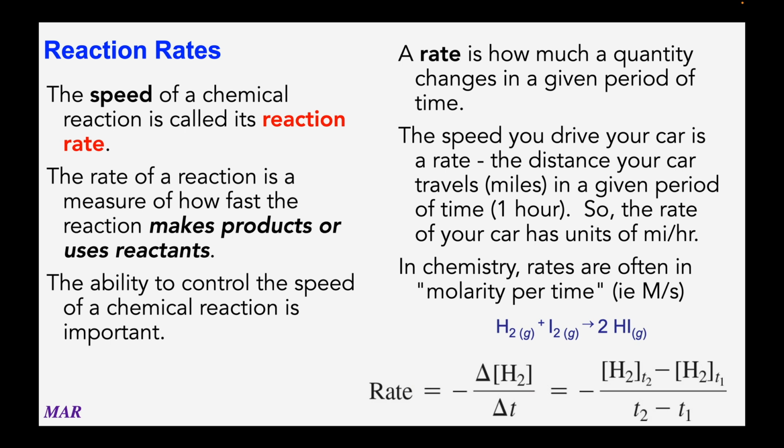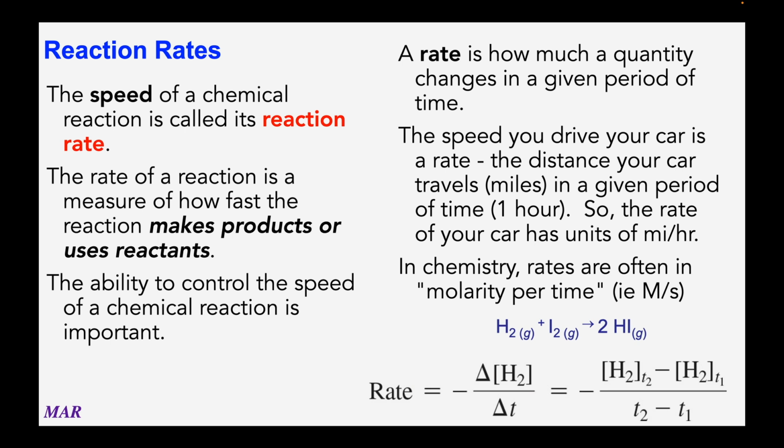Let's look at that a little bit. So first of all, things in square brackets, like the H2, that's moles per liter, all right? So that would be saying the moles per liter of H2. And then delta, like we've seen before, delta is final minus initial. So if the final time is t2 and the initial time is t1, then delta [H2] will be the change of the H2 concentration at time 2 minus the H2 concentration at time 1. And likewise, delta t on the bottom will be delta time. So it'll be the time at time 2 minus the time at time 1.